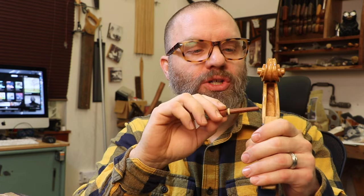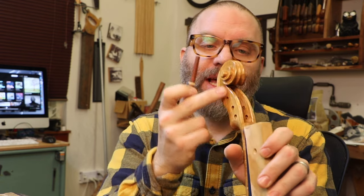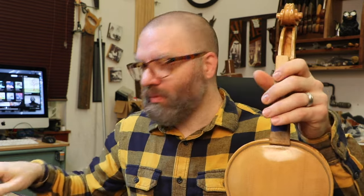What we do is we turn these down slightly smaller so that as these wear through the peg box over the life of the instrument, now I can take this and throw it away, get a new peg, and it should fit longer and make the head of the instrument last longer before it needs to be refinished. So, thinking beyond my lifetime and beyond the lifetime of everyone watching this, if this is still around, I want to provide that ability for someone so that they don't have to redo a lot of work. So, turn down my pegs.